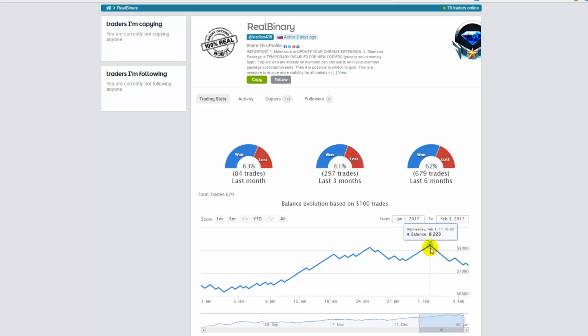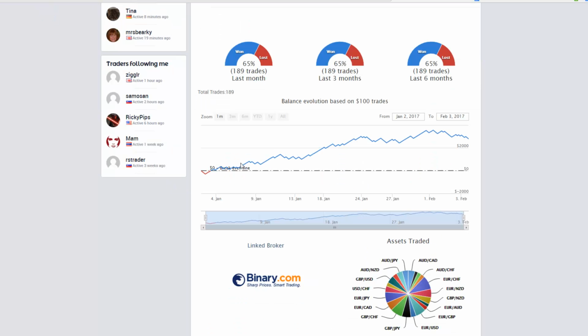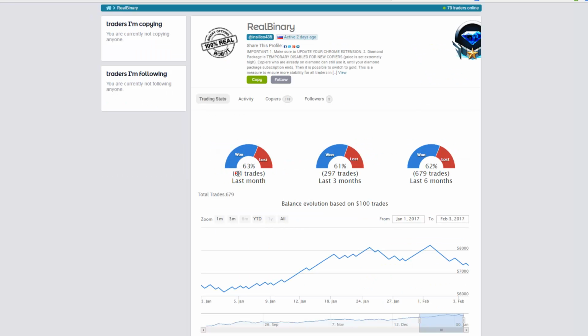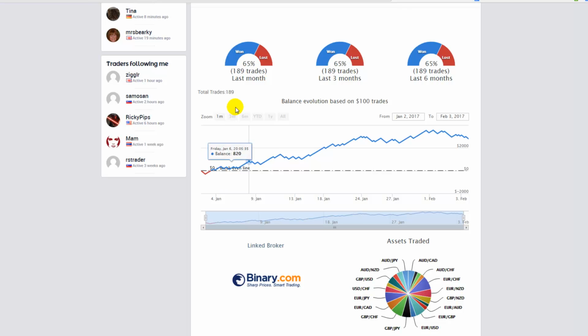And again, as I said, starting tomorrow, Monday, we're going to probably see a little bit less trades, but it's all with the intention to push this up. Once we push it up, we're engaging into the fifth gear. For example, if we are now in the third with 84 trades, we're now in the fifth. We're shifting into fifth gear with 189 trades per month and a bit higher win rate.